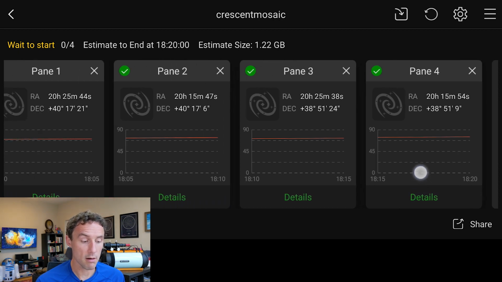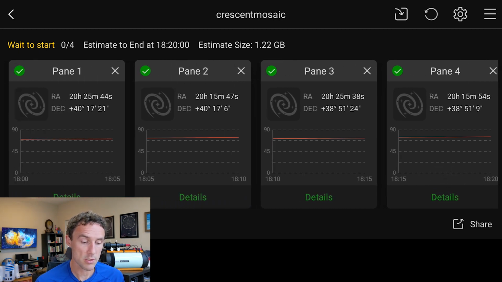You can double check the RA and the Dec if you need to, just to make sure it's all framed up correctly. And this is definitely all set. So you've got 4 panes here. What you can do is hit go on this plan for it to start. It's going to go to that first pane, take the number of exposures at the set duration, and then move on to the next. Now, this is perfect for multiple nights and multiple filters. All you have to do is fire this up with a new filter in place. Maybe you change the exposure time depending on how your settings go with your setup, and then it'll fire away and it'll be all set at the end of the imaging run.